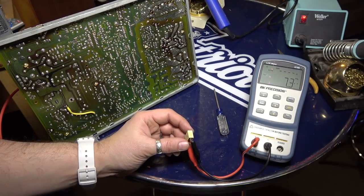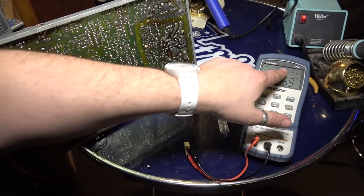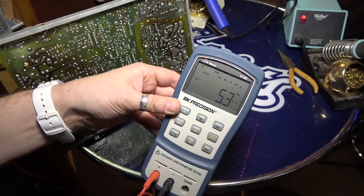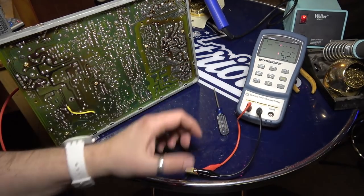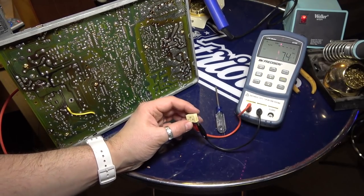Well, we just found our problem. Supposed to be 3.3, and look at the ohms, it's infinite. We just found it, guys. This thing's shorted. Woot! That's pretty awesome.